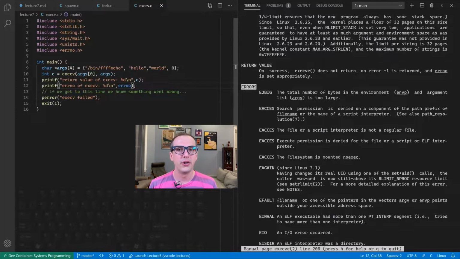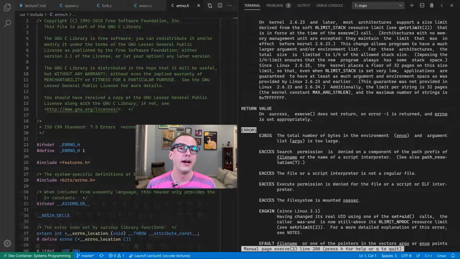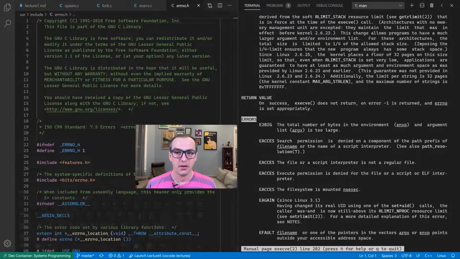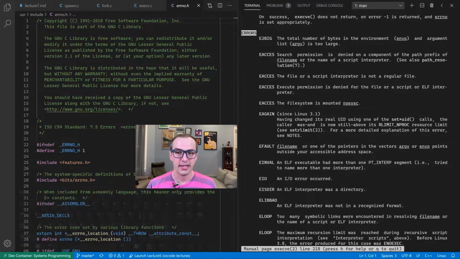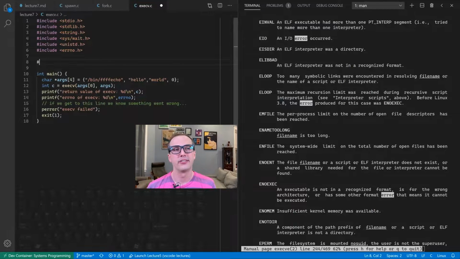So we don't know what those are. I literally don't know where these are defined. What we care about here is that each of these is #defined someplace. So someplace in the source code, probably for execv, there's some #defines for all of these things. So there's probably something like #define ENOENT 2, like that. And the source code will set errno to ENOENT. And when you're reading the source code, yeah, that makes sense.